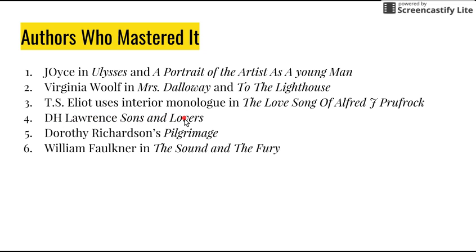It's in Sons and Lovers. Dorothy Richardson's Pilgrimage was one of the first texts to showcase this technique successfully. And of course, in William Faulkner, The Sound and the Fury. These are some of the texts where stream of consciousness has been used and mastered. So if there is a question about where and an example, this is where it has been used.